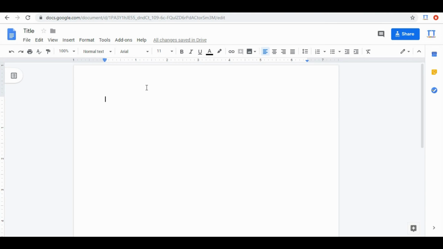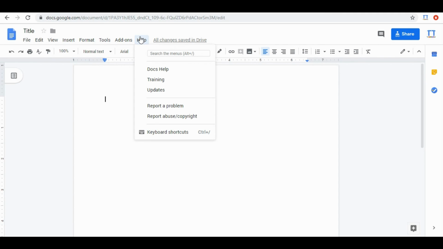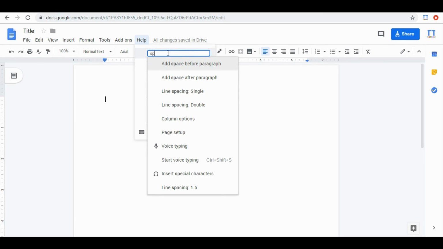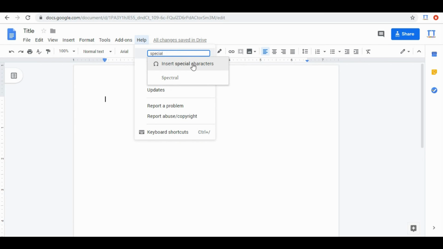And one last thing that you really might need to know at any given time. If you click the help button up here and you enter this little text field, you can search for any feature in Google Docs and the button will probably appear. For example, if I type special characters, the insert special characters button will appear, and I do have a tutorial on this. You'll also be able to view various fonts, and if you already are familiar with Google Docs, you won't be using this as much, but if you're really new to Google and all of its services, this is probably something you will be using very often, not only in Google Docs, but also in Google Slides and Sheets.